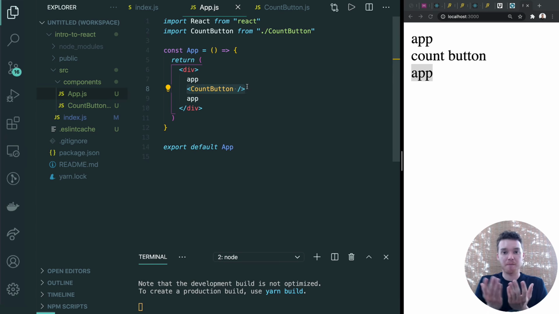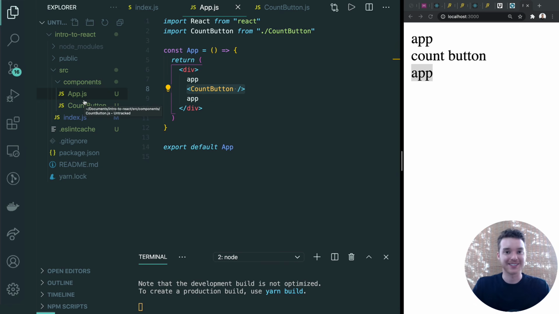Okay, so now that the count button is in its own little separate space, this is when we can start working on it. And once again, always a good idea to break all these things up. I want to create my own file for each of the components generally that I have in my app. Okay, so as a general rule, for each new component that you create, it should be in its own file.